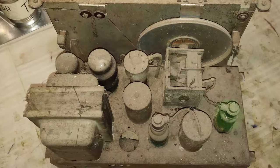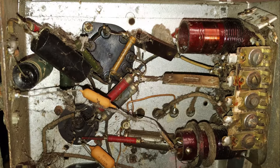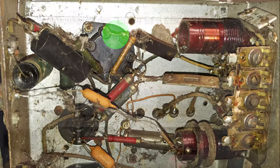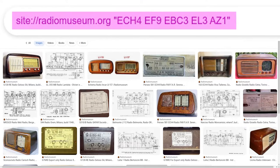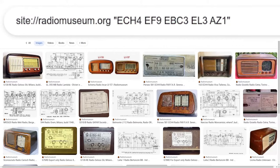The type of the converter tube, as well as the one of the IF amplifier and of the rectifier, was not readable anymore, and it has been guessed by the way that the connections were made and by the popularity of tube combination. If one tries searching with Google for this precise string, they will find tons of Italian radios from the late 1940s.